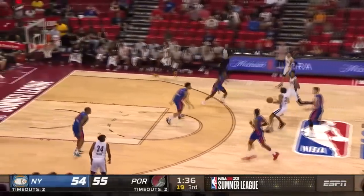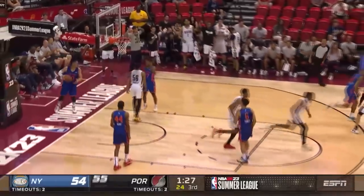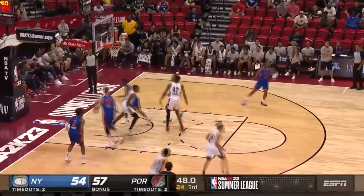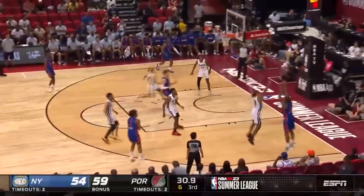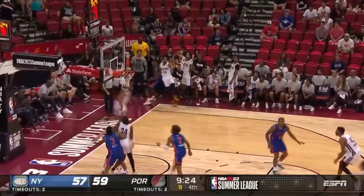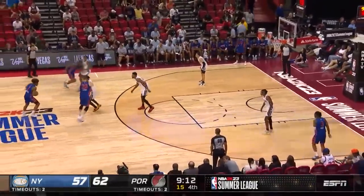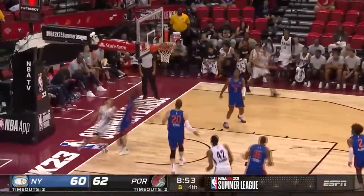Jeffries — 2019 dunk champion coming out of college. Corner three for Randall — no. Nice rebound there by Jabari Walker, up and in off the glass. Ross pulling it out, surveying the area. Here comes the screen by Alexander, Ross going downhill — float game, nothing but net. McBride loses his dribble, gets it back to the corner for Jeffries — nothing but net, catch and shoot. King muscles it, gets it to the corner to Randall and Randall buries it. McBride goes strong to the hole, gets the hoop and the harm. That's what Deuce needs to be. Ross gets the step and lays it up and in.